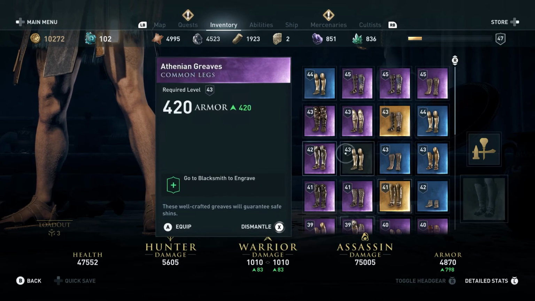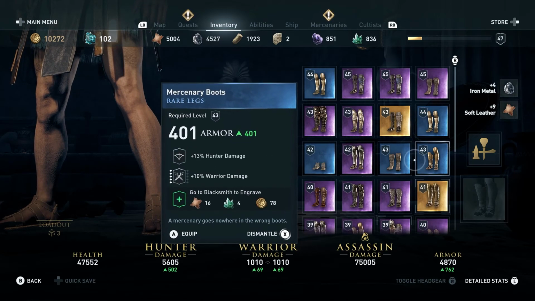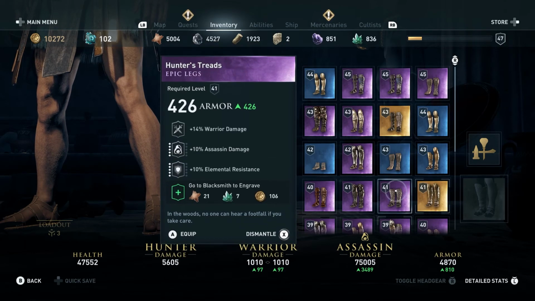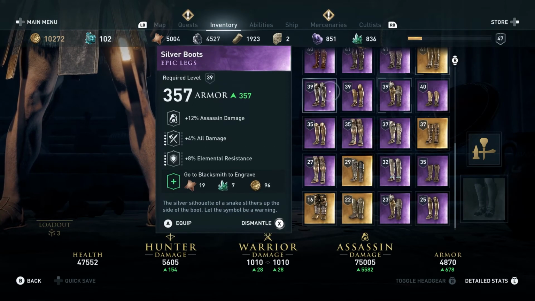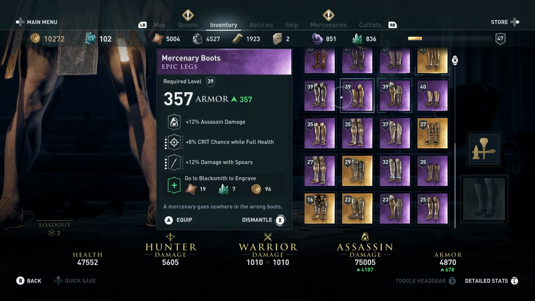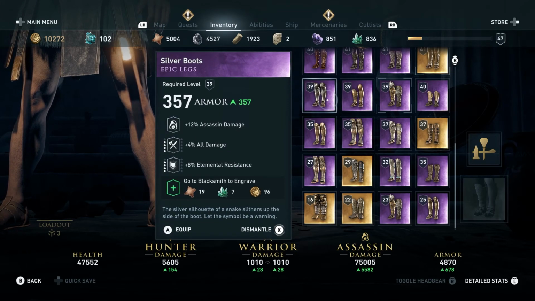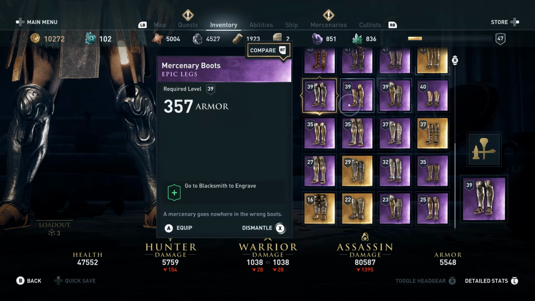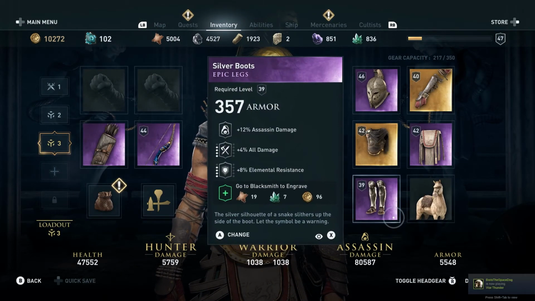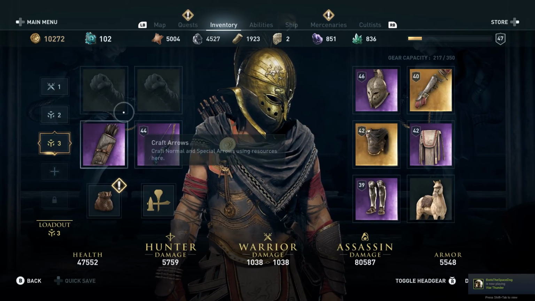Hunter damage. Hunter. That ain't shit. Hunter damage, warrior damage. Hunter damage. Warrior. Come on. 12% damage with spears? Elemental resistance. So just more damage in general. I don't have a Phobos skin, do I?